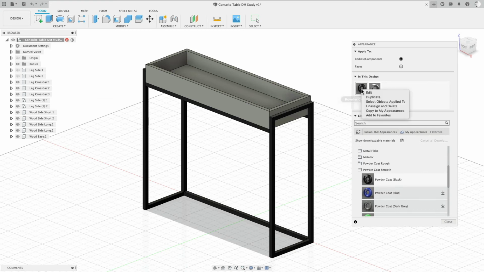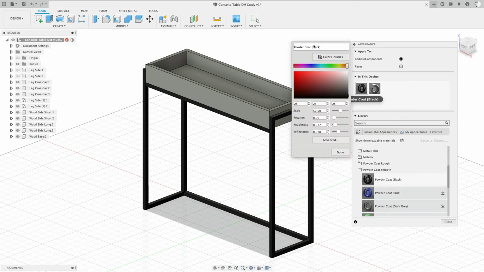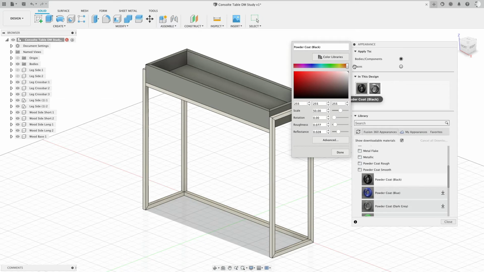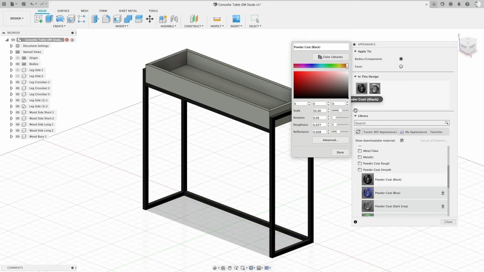This is the powder coated material. Right click, we can edit it or double click. We can give this a name. Black is not the material really we can produce. The same like with white. So pure black, pure white doesn't really exist. So we should also not use this in computer graphics. So we will make this more kind of like a dark gray.